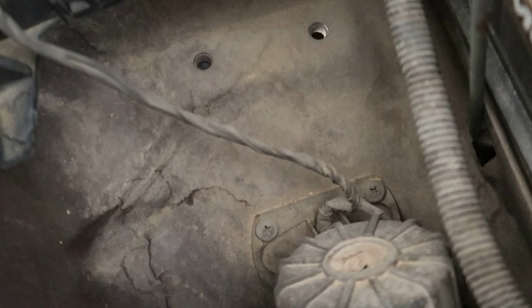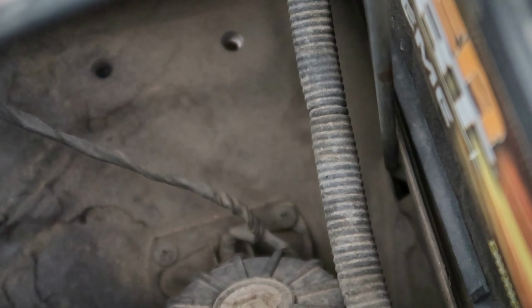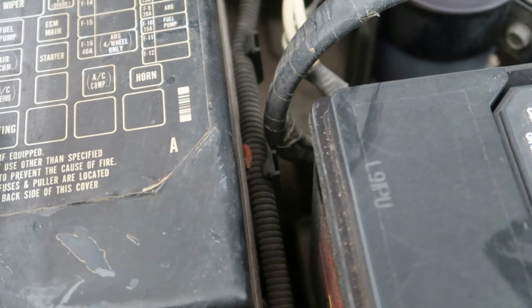And down in this area, there used to be the windshield washer fluid, but the plastic on that dry rotted and just cracked, and it looks like you have to move a ton of stuff to replace it, so it's never been replaced. But the windshield wiper fluid motors still work quite well.